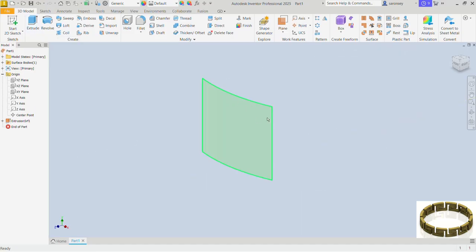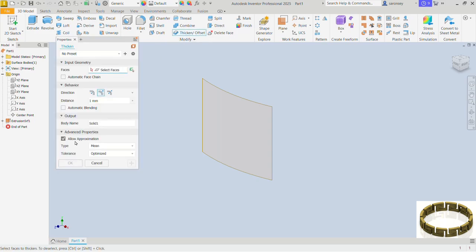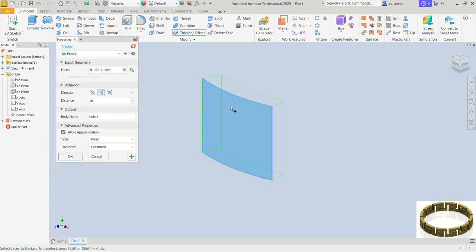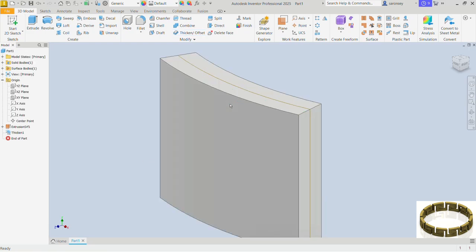Now for this surface we have extruded, we can thicken it so we can get a solid body. To do that, we would use the thicken command under the modify group. Let's select that. Here, let's specify some few details. Let's specify the distance of that thickness. That is going to be 10. And the profile we want to thicken is going to be this one. So go back into the select face and we would select this face. Now the direction or the behavior of that thicken, let's choose the last one that says center and we can see the preview, which is fine. Let's OK. So there we have it.